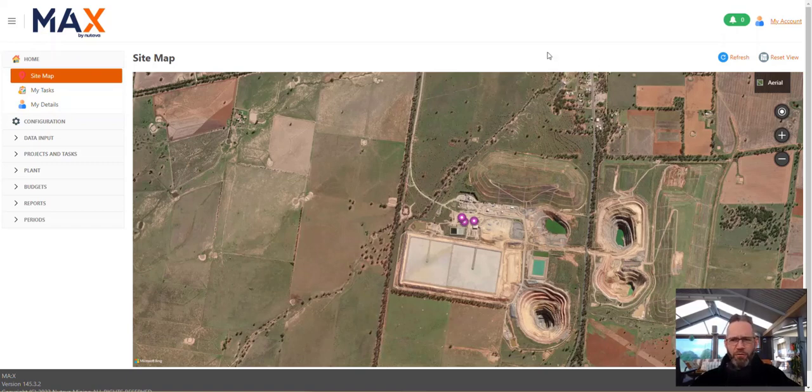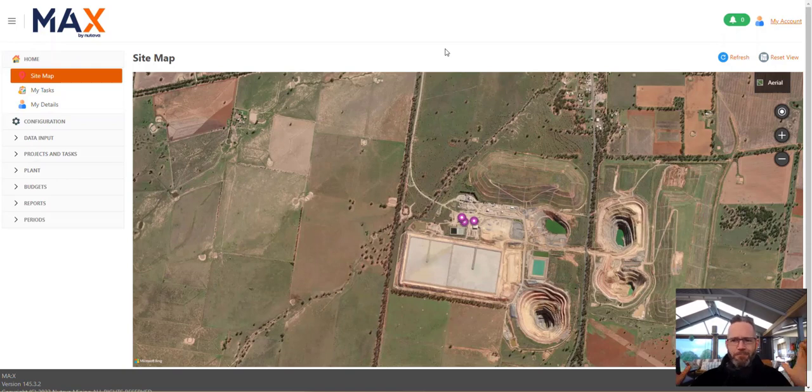Today we're going to go through an overview of a gold demonstration dataset that we have for Max here. Just to take you through some of the primary features of Max, not all the features, we won't be able to cover all that, but it's really just to give you a taste and flavor for Max and some of the primary features that it does have. All the data that I'm going to show you is all made up, manufactured, in some cases nonsensical, because we're really focusing on the workflow that we've got here.